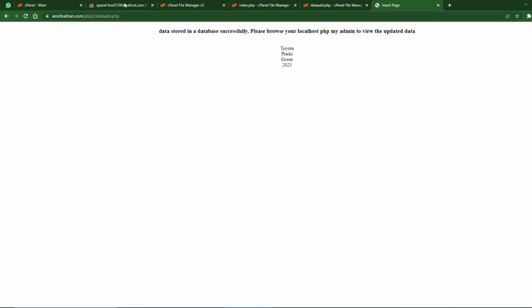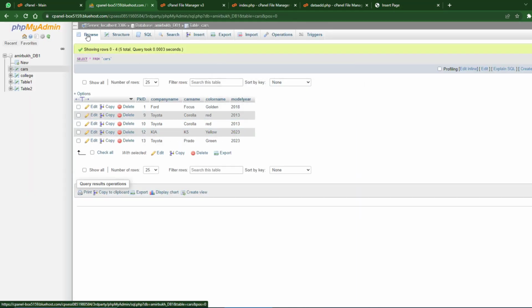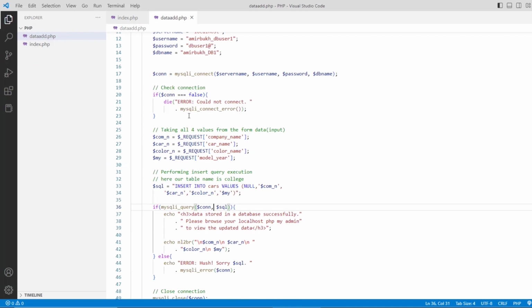Now we will come to our table to see if that data is there or not. You can see we have our 5th record here, and this field is generated automatically. Now it is 13. You must know that number 11 has been deleted from here, so that's why it's the next value. So this is how you can create the PHP file so that you can move data from the form into the database.